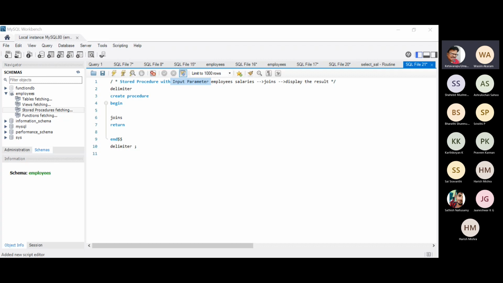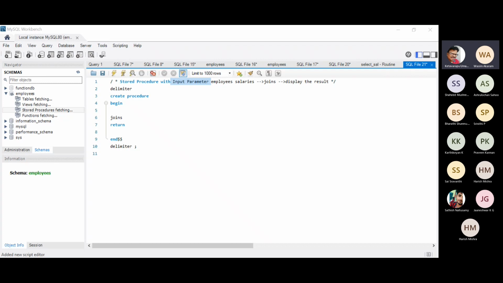Okay. Coming back to the other delimiter, normal whatever delimiter we are using, and create procedure employee sal and all these, EMP comma sal join sal on EMP ID equal to salary. Janeswar says it all depends on the way we design the database and which attributes are related to the database.